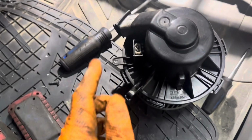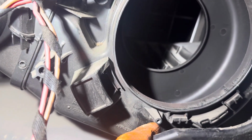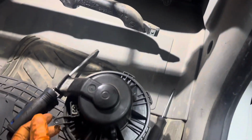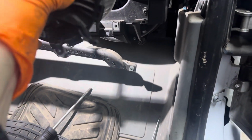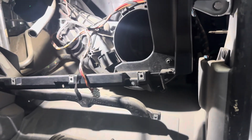Okay, so it's definitely right. We don't need to take anything else off. But what I found was this Torx screw that bolts in right there where my finger is. That Torx screw, after we turn it, we gotta turn it again to get that Torx screw as high up as possible and then pull it out. Comes out relatively simple.